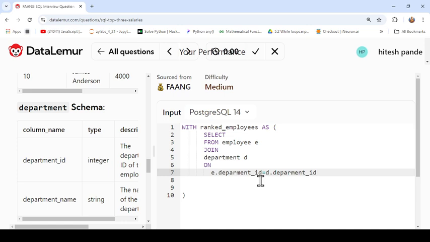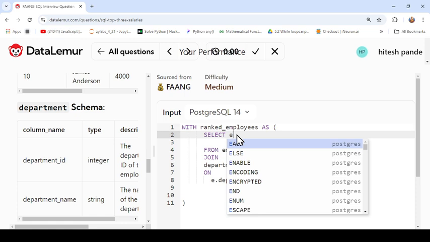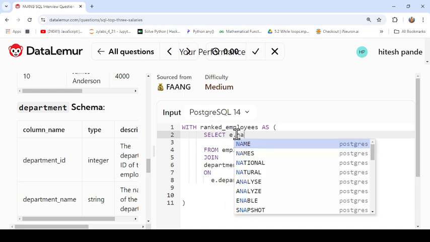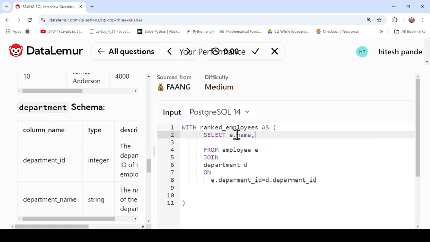Okay, so now here we are trying to rank the salary. For that we have maintained the join operation. Now we have to identify, based on these two tables, which column names we want. We want the employee name from the employee table, for that e dot employee name, because e is the employee table alias.